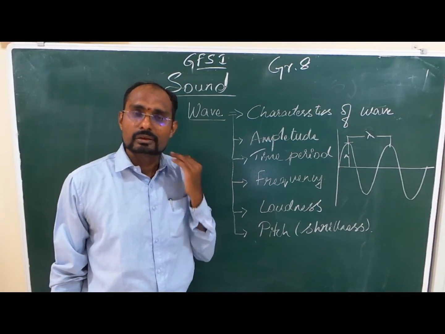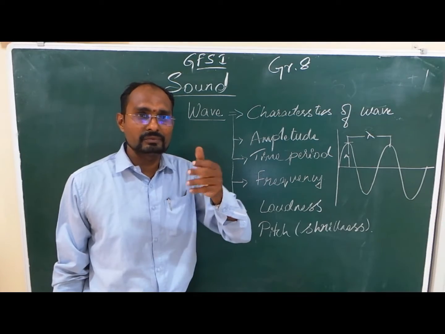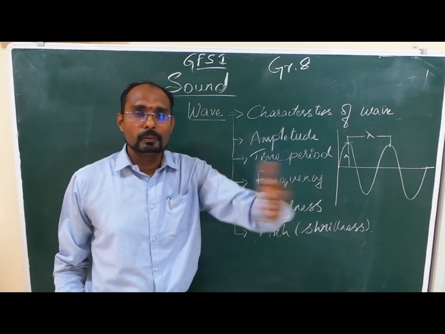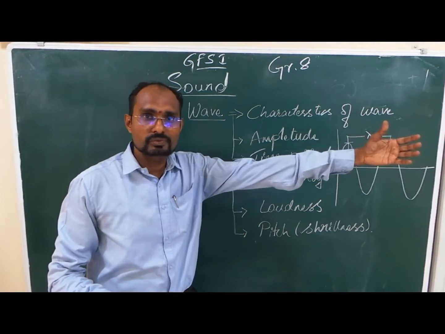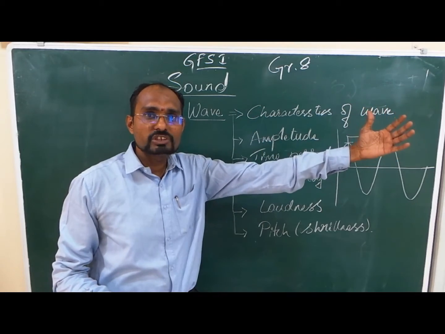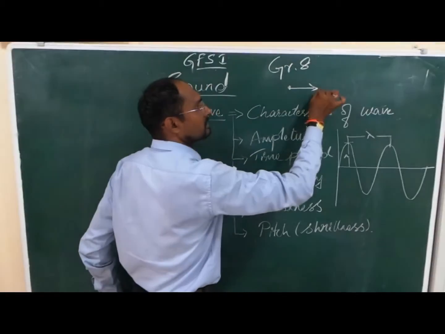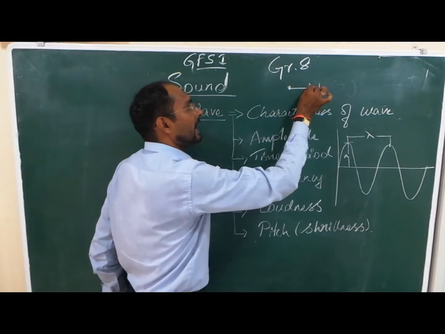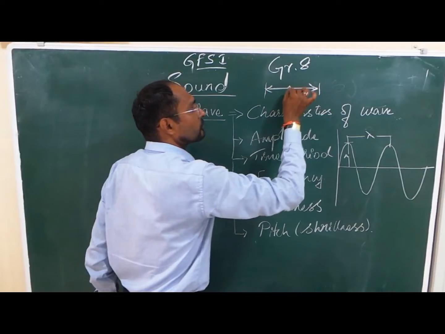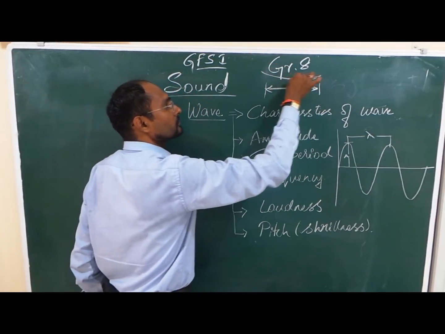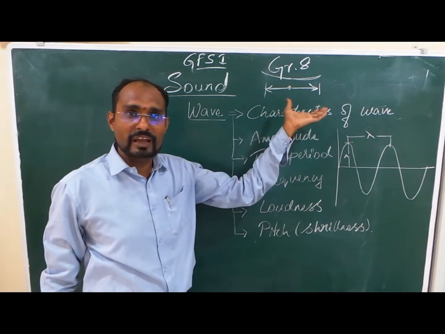Now, when I am talking, what actually is happening? The air particles in front of my mouth are moving forward. When these particles move forward, they push the air particles in front of them. After colliding with those particles, they bounce back. So these particles move forward, collide with another particle, bounce back, collide with another particle, and again move forward. So they make a to and fro motion, which we can call vibration or, according to your textbook, oscillation.